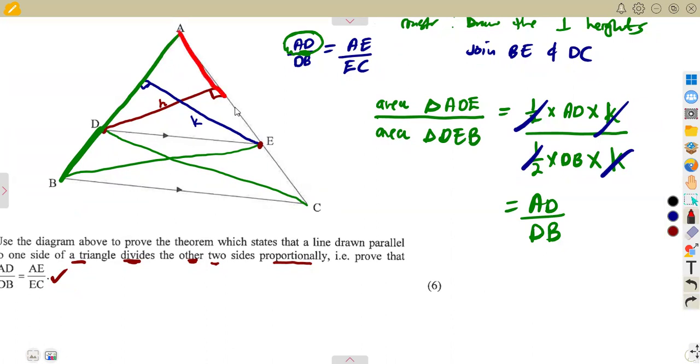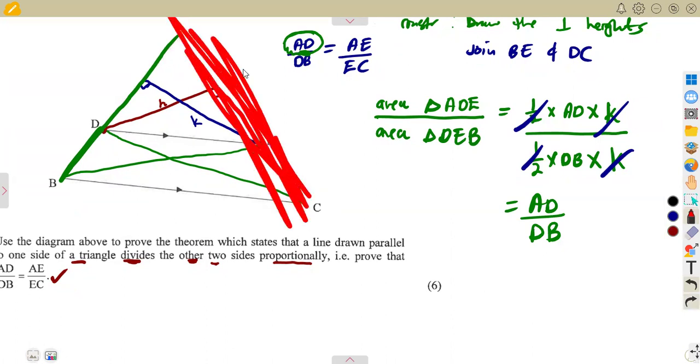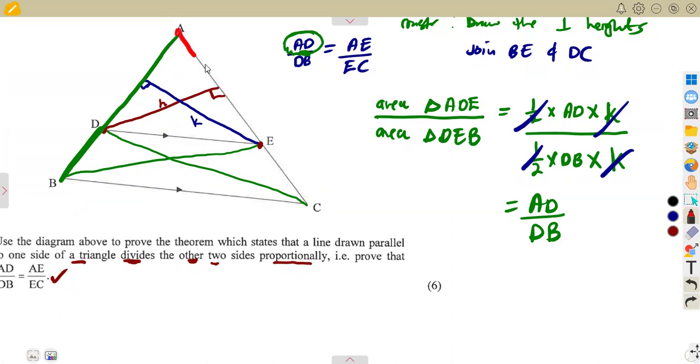The AE and the EC are these two that are on this line AC. And anything that is lying on this line is affected by the perpendicular height H. It is H that we are talking about this time. So in order for us to maintain the AE, we must have that on our base. So AE is supposed to be part of the base. So which triangle here has got the base of AE? It is triangle ADE, which is the same triangle that we had before.